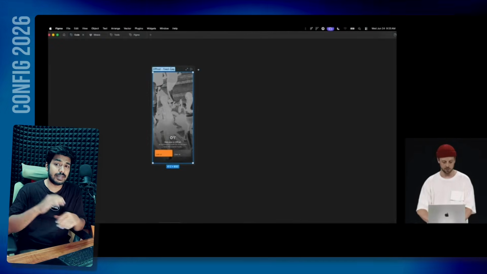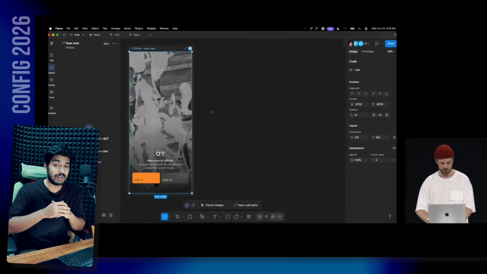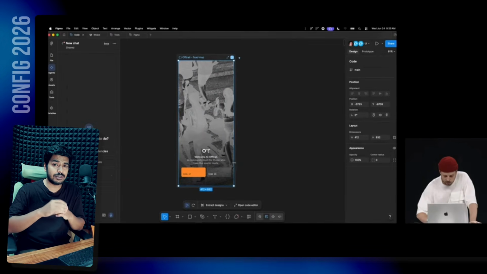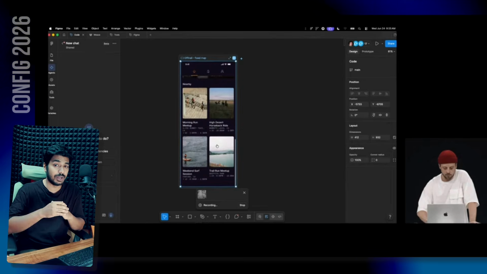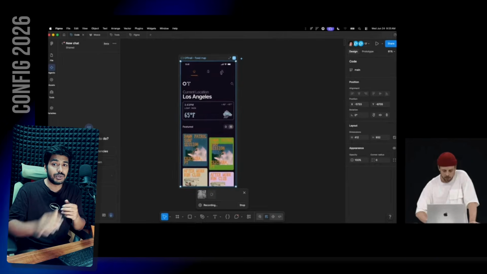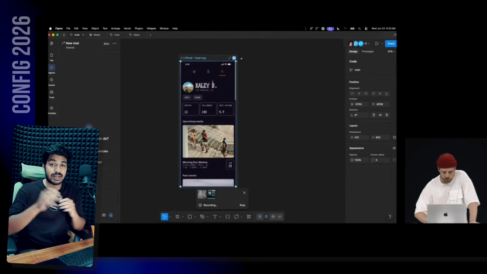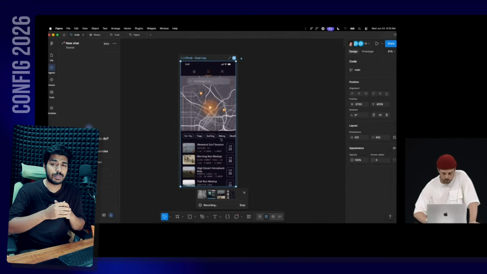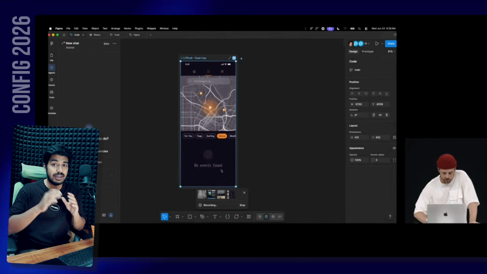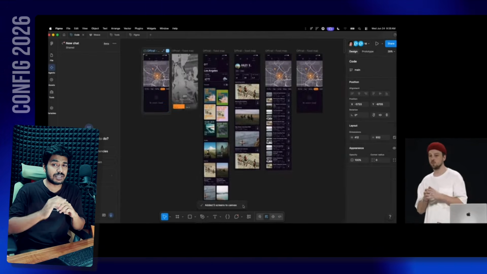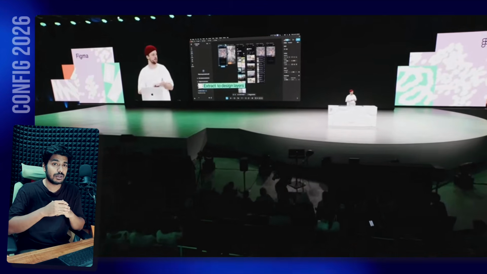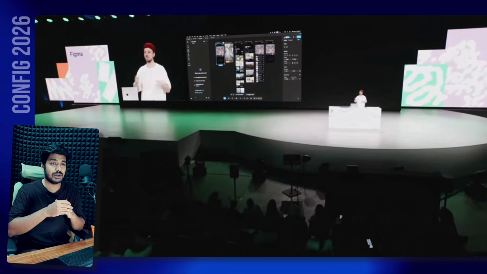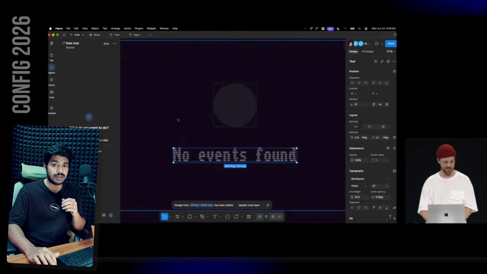The whole idea is that code now runs live right on your Figma canvas, sitting next to your design layers. No more bouncing between your design in one tab and code somewhere else in some other code editor. So watch this. You can take a coded app, hit extract design, and then record the whole flow. As they click through the app, profile, events, biking, Figma captures every screen and every state and lays it down as one bird's eye view. So basically, these are all the screens that you have just coded. You created an app and said extract the designs, and these are the screens extracted for you.